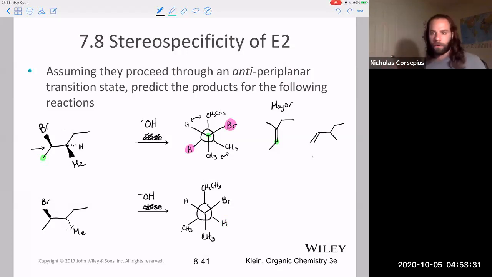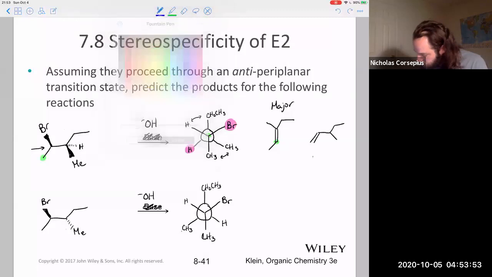This was a big thing before. Do you rotate the front or the back? Really doesn't matter. You just have to be consistent or rotate correctly. Just like before, because this is what the book does, this is what I'm going to do, which is rotate the front carbon. You just have to make sure that these three groups all switch positions here, right? Actually, let me just do a different color.